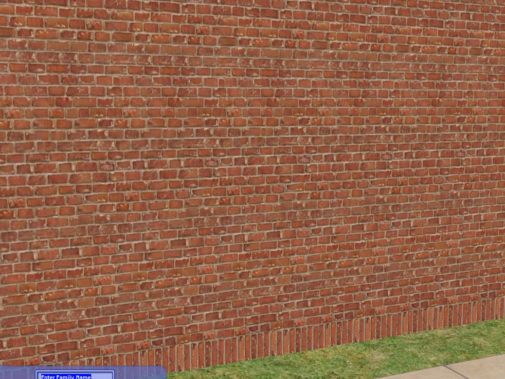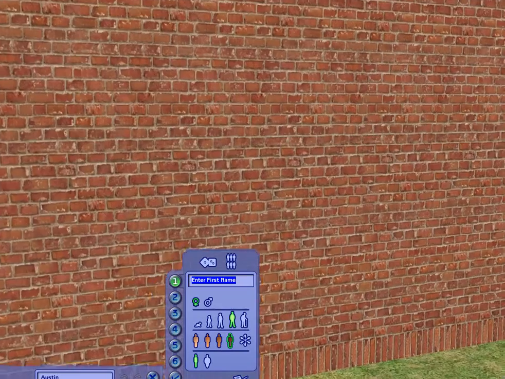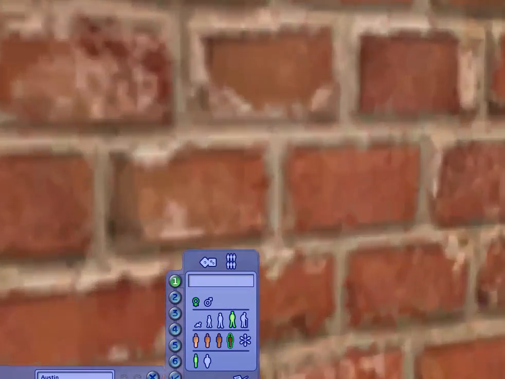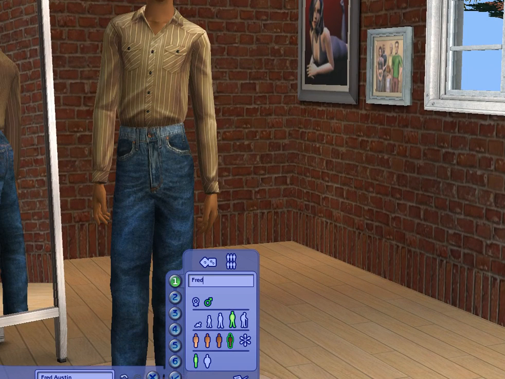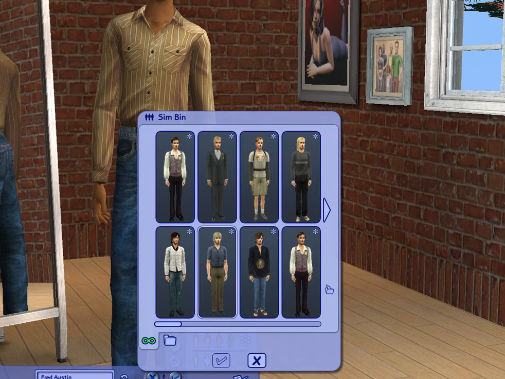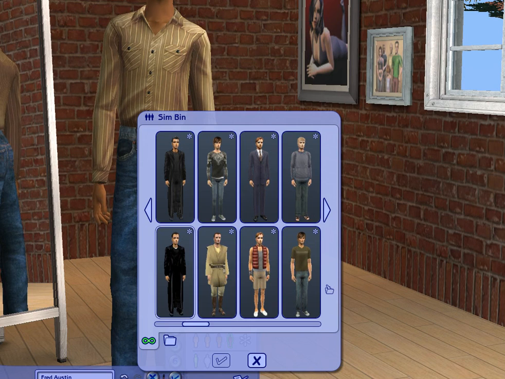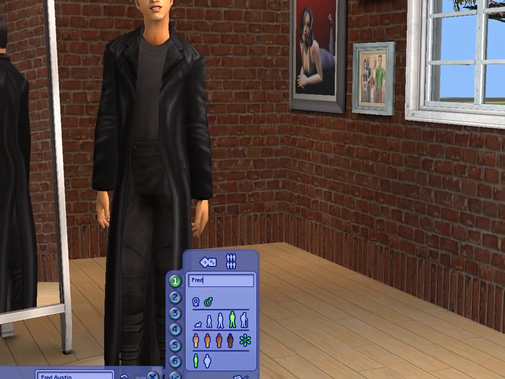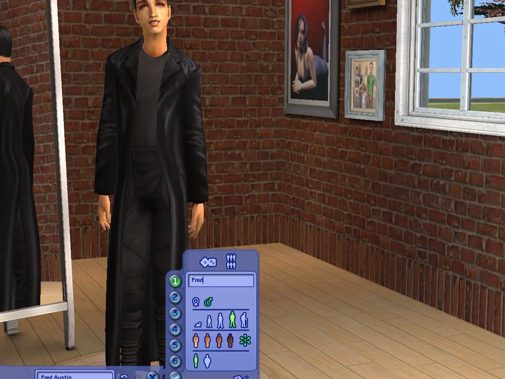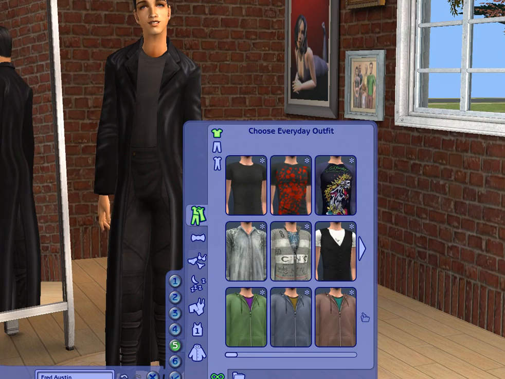I screwed that up. Pick a pair that I know will probably diverge and really have some strange looking children. So I'm going to go ahead and set this guy up.